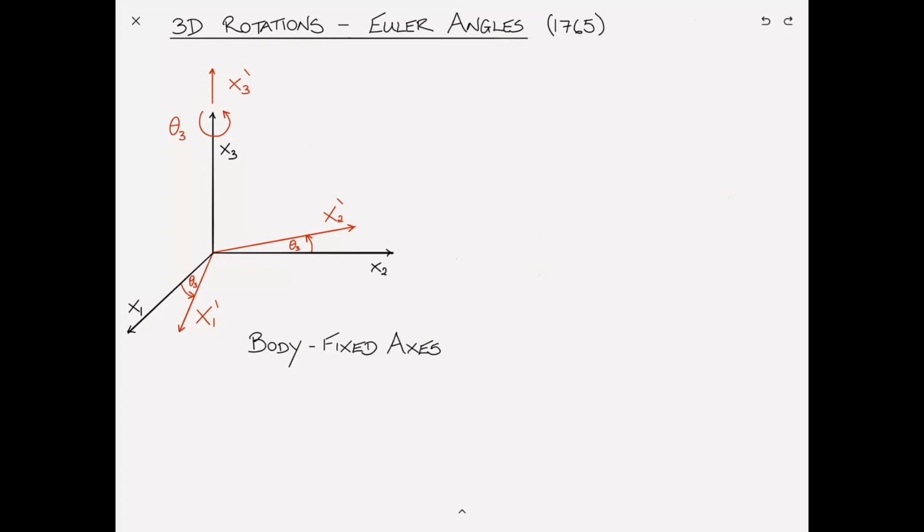Just to make it a little bit clearer, and I'm going to do this first one painfully slowly so that there's no confusion at all. If I were to draw this in two dimensions by looking down the direction of the x3 axis, I could draw my x1 axis pointing straight down and my x2 axis to the right, and then the location of my x1 prime and x2 prime axes are as follows. And of course the rotation amount is theta 3.